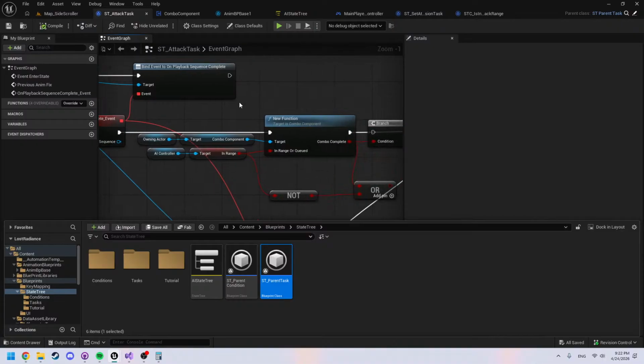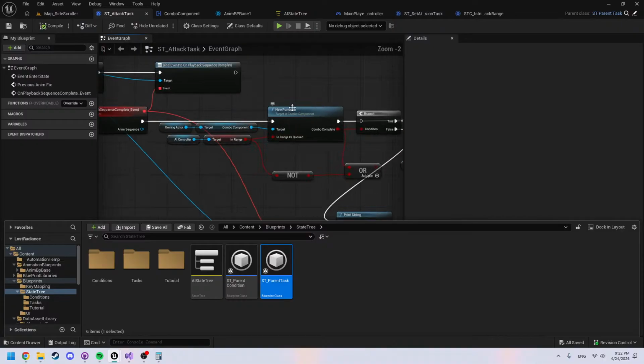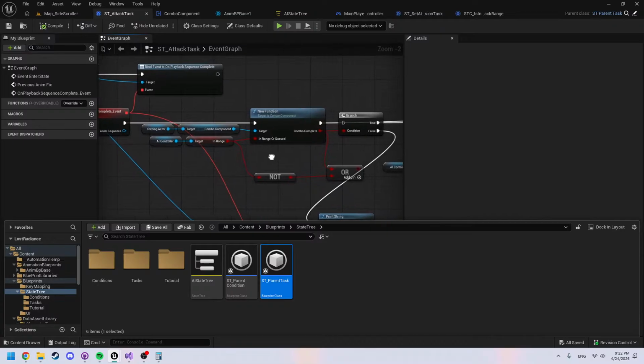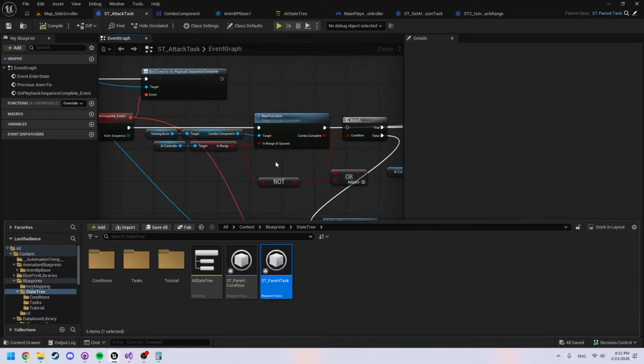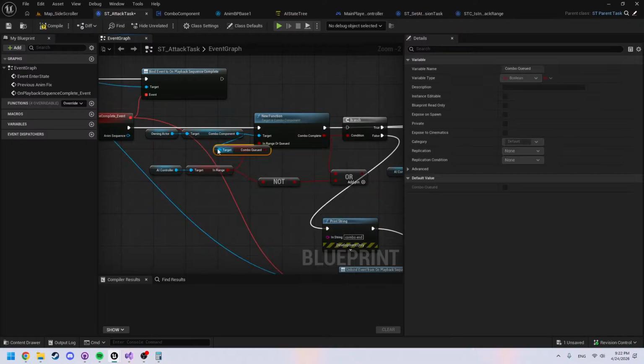So it's completed. Now that you've completed, we need to check if we should combo again. If you're in range, good. Maybe I don't use this. Maybe we still use, I think that's part of the problem.